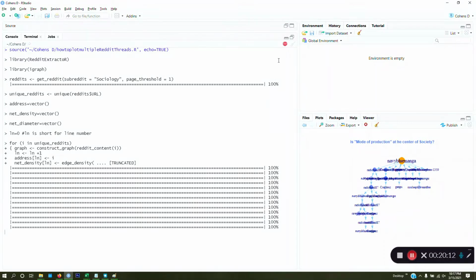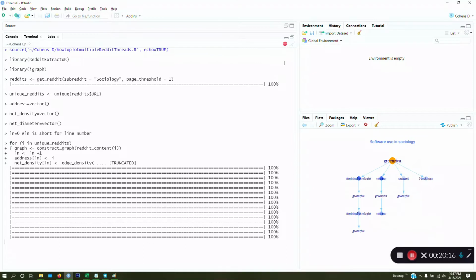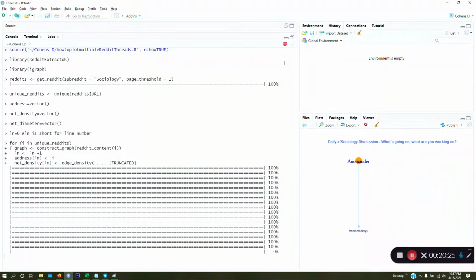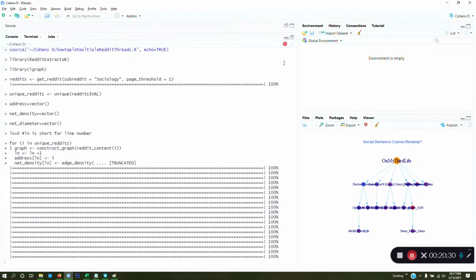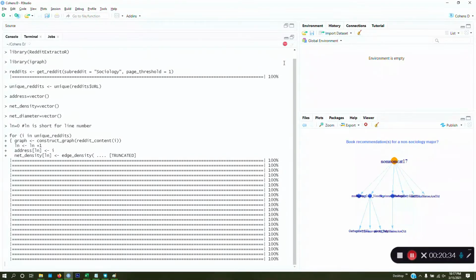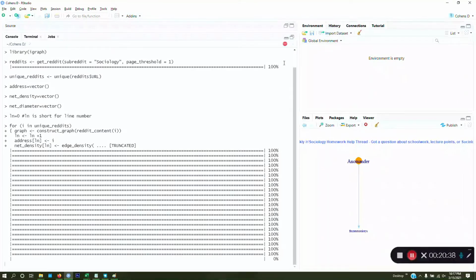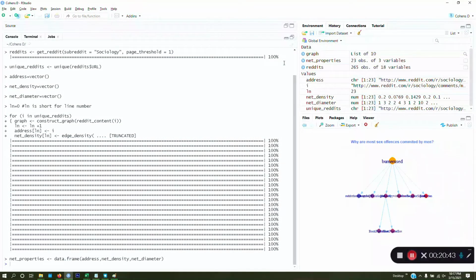We know that because the stop sign hasn't gone away yet, but it's really churned through a number of them very quickly. Oh, and check this out. Now, if you wanted to talk about the different kinds of discussions that are happening in the sociology subreddit, the things that people are talking about in sociology online, and which ones are generating a lot of discussion, a little discussion, one thread of comment, many threads of comment, you've got the pictures here. It's almost an all ready to go slideshow of the current moment in sociology.